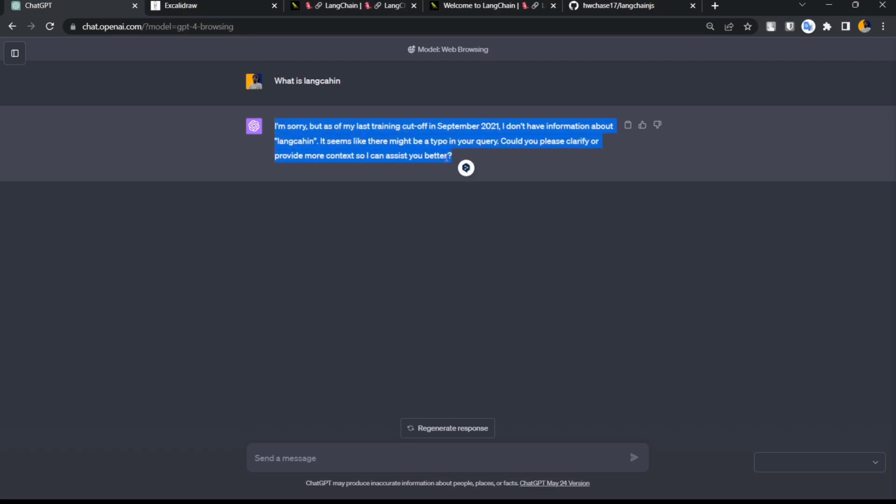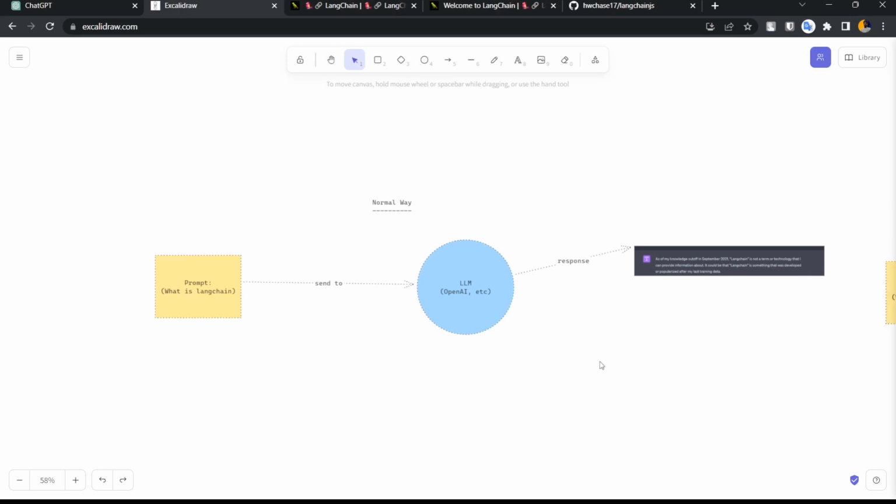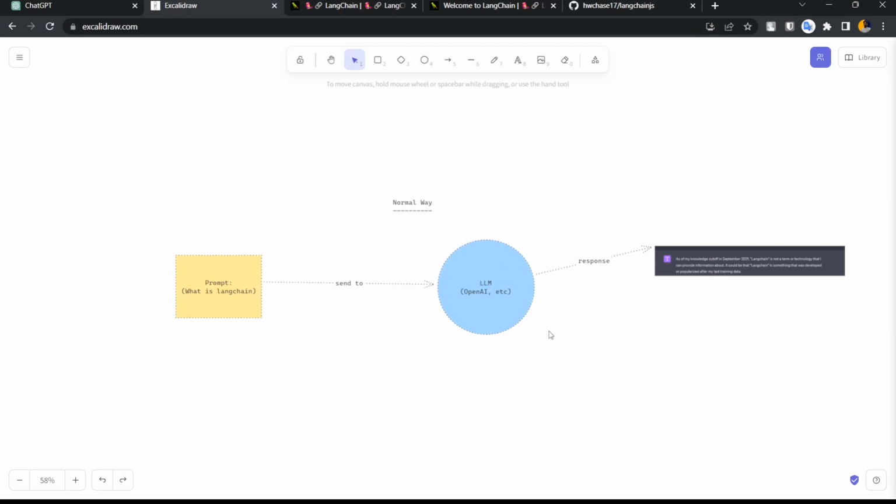You might be thinking there's another way to build that: you can make a simple API call to a Google search API and integrate that here, so it will have the context and be able to answer, which is really fine. But doing all of that by yourself is not a hard task, just an overhead, because you have to manage everything yourself. So it will make things more complex for you.